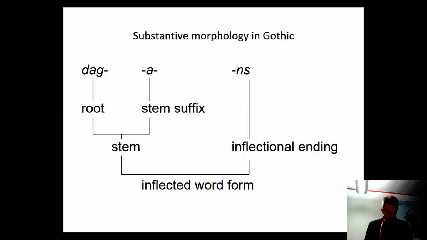Between the root and the inflectional ending there is a word forming element that occurs in numerous other words and thus has a class forming effect. Alongside Gothic dagam, there are Gothic stainam, wulfam, etc. The element adjoined to the root is called the stem suffix. The combination of root and stem suffix is called stem. The Germanic stem suffix a forms masculine and neuter gender nouns called a stems.